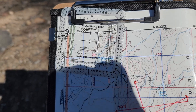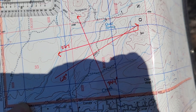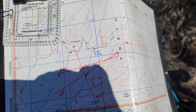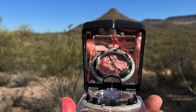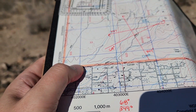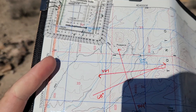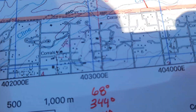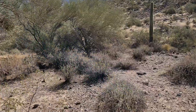I'll pull UTM coordinates off the GPS, plot them with a grid square, and see how close I got. With that triangle, we're talking about a few hundred meters square — so not too bad. If we go out this way where it says 'Prospect,' that's the peak directly in front of me, and I have that at a bearing of 344 degrees north. Then if I rotate to my west at a bearing of 264, that was the last bearing I took. The second bearing I took was at 344 degrees — that was this structure over there, Ruin Ridge, and you can also see that on the map.